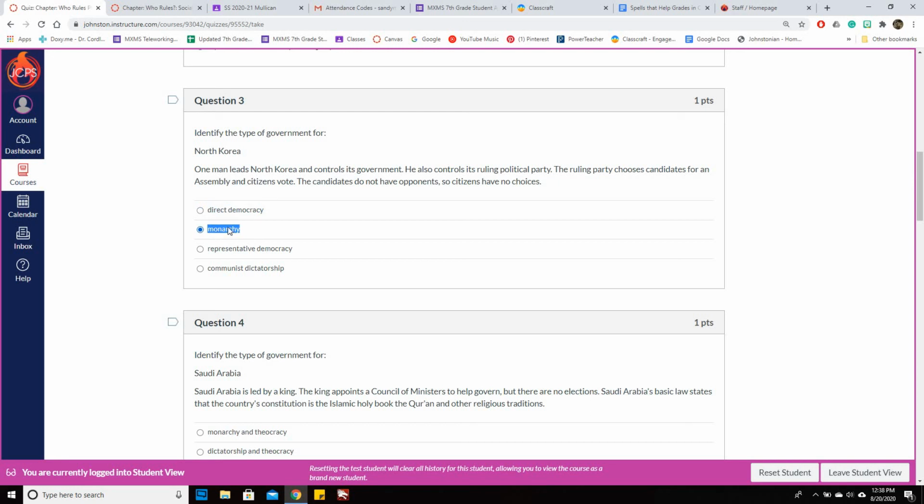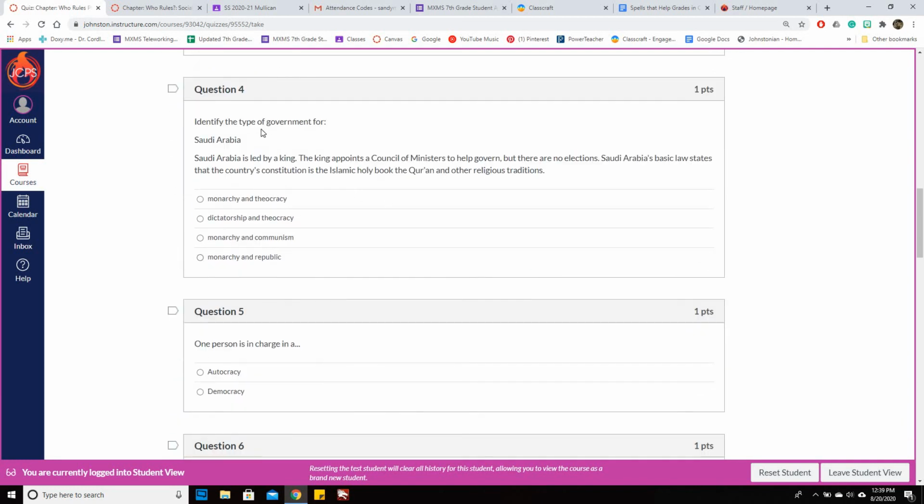A monarchy, we've determined, is a king or queen, so it does not mention that here. So we're kind of left here with these two. The previous chapter didn't talk about communism that much, but it did talk about dictatorships. And this is pretty close to that, because this one guy really is in charge. Even though you do have this party that kind of gets elected, it doesn't really do that much. So this is a tougher one because you're dealing with potentially two, but this is the better answer.